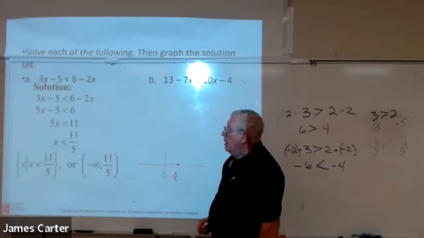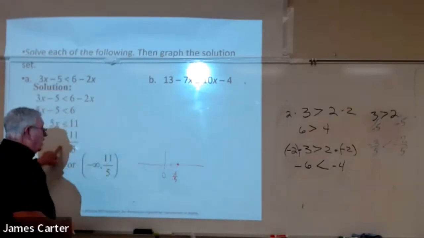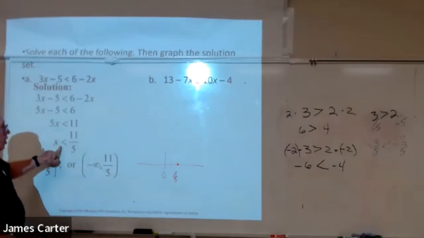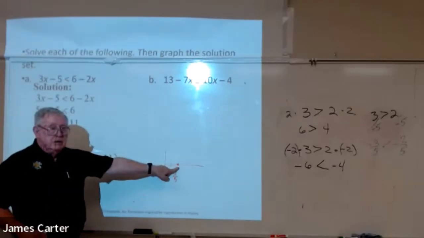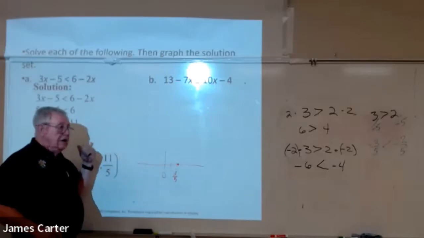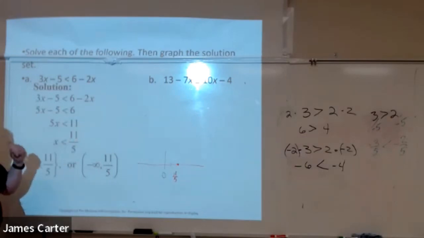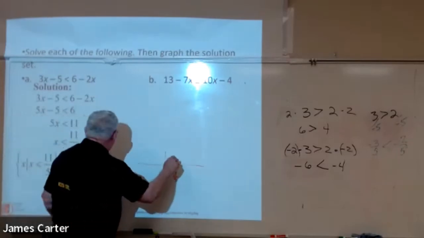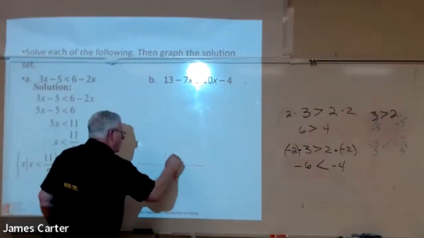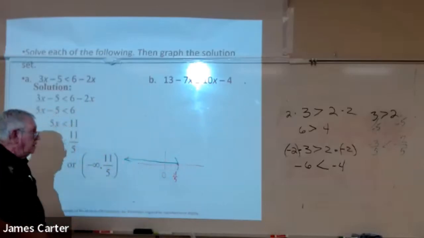Okay. Now, what does this statement say? It says the x values that are true are all smaller than that number, lesser. And the direction arrow verifies that it's in the lesser direction. So how would we graph this now? Well, because there's no equal, we use a parentheses and draw our arrow this way.